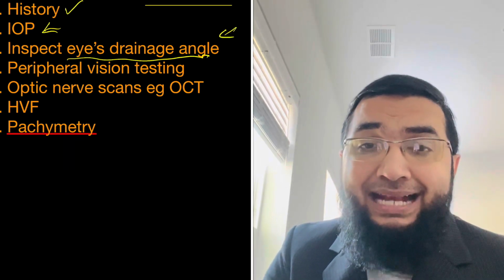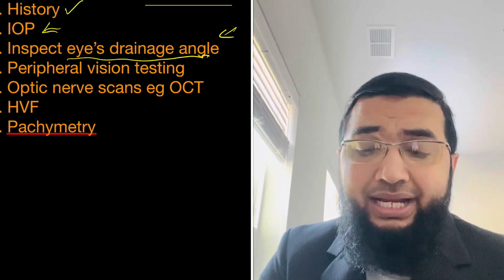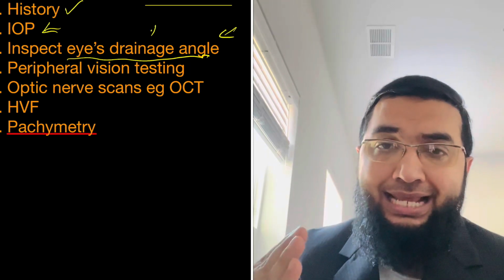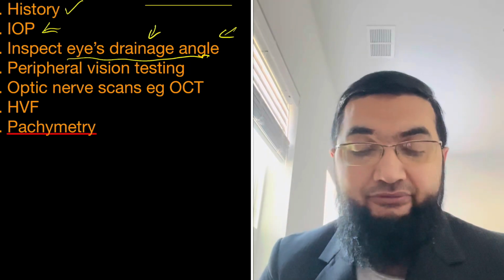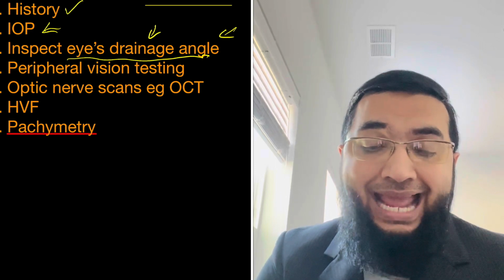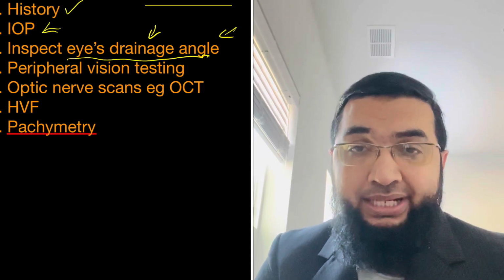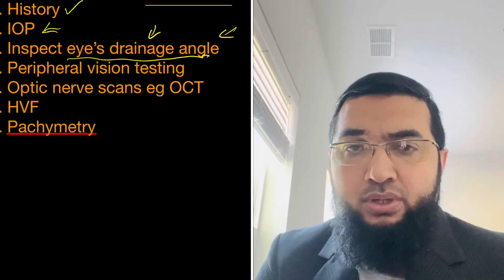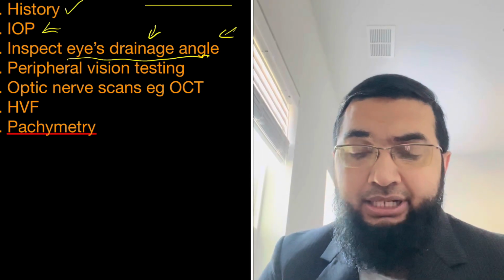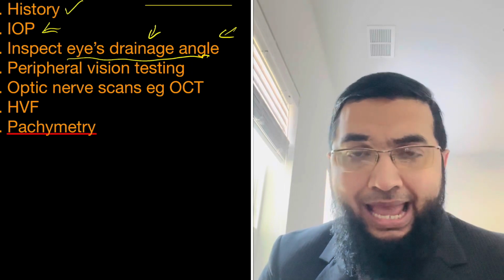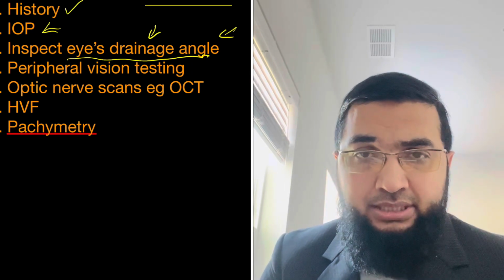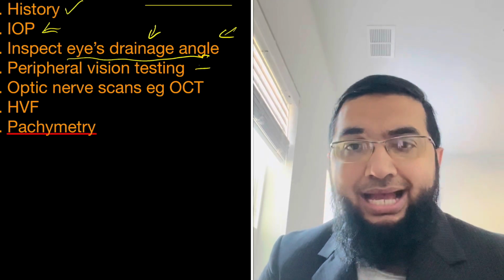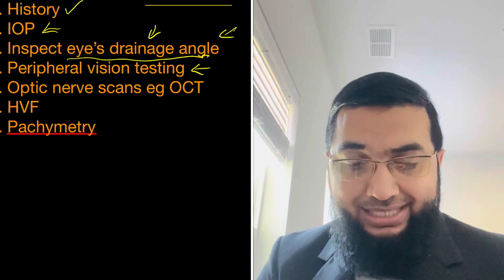We are going to inspect the drainage angle. I check the drainage angle of my patients. I check the temporal angle and the nasal angle of both eyes for every single patient. So the drainage angle is very important, and you can even ask your eye doctor how the drainage system or the angle in your eye was in your exam today, and they would be happy to tell. I do tell my patients if they ask me, or if it comes up in our discussion about the whole exam.